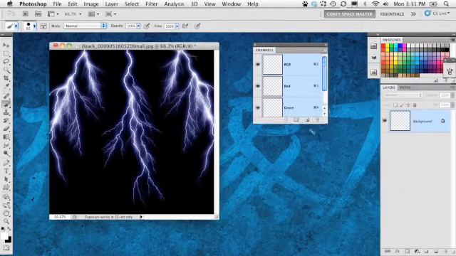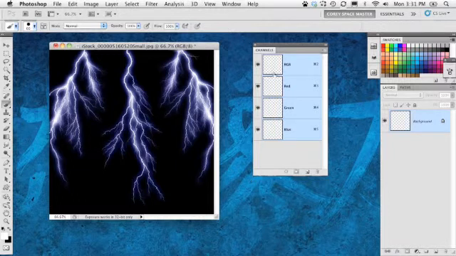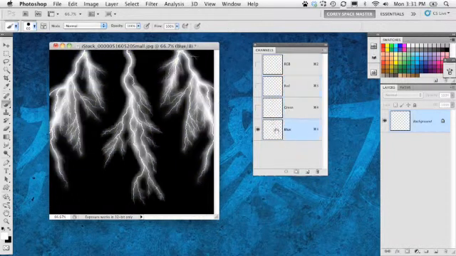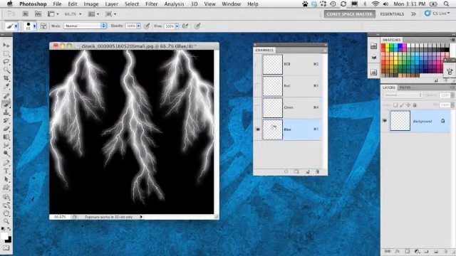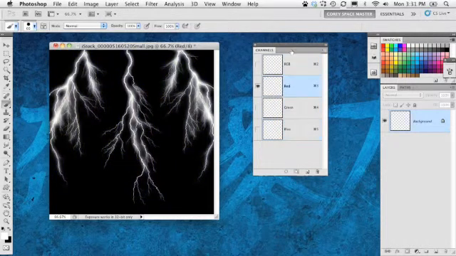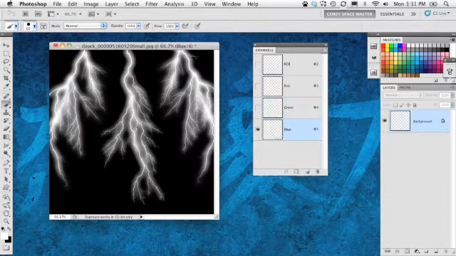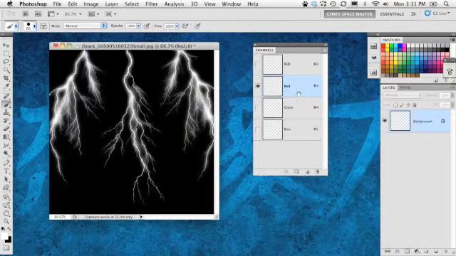I'm just going to open up my channels panel, just drag it out here. I'm going to toggle through and see which ones, and we can see that this has got a glow going around it like you'd expect lightning to have. However, I need to go through and see which one has the least amount of glow on it to make my shape out of, and I can see the red one is probably going to be the best one. You can see green is a little bit more of a glow, and then blue just absolutely glows like crazy. So I think red's going to be the winner here.